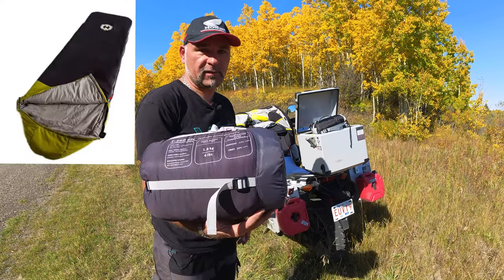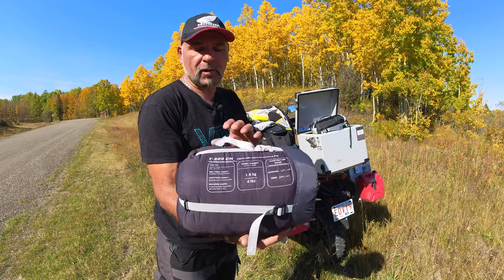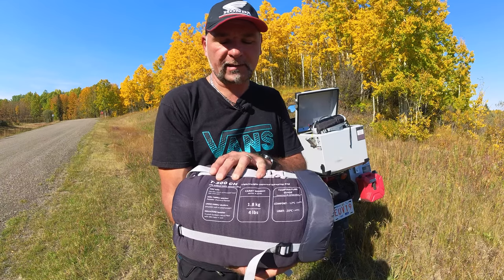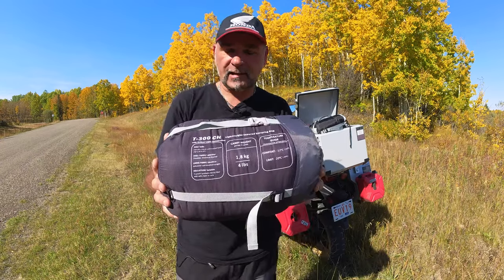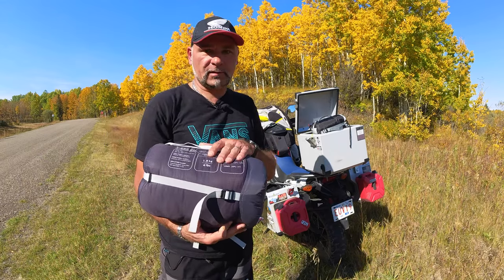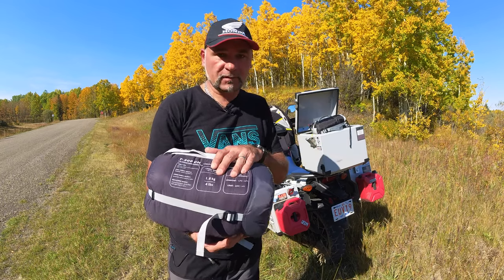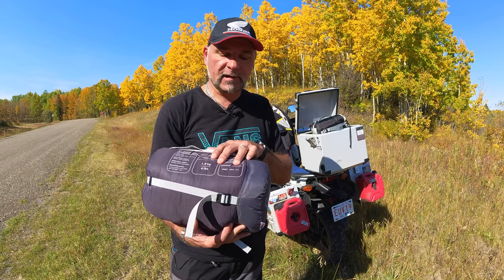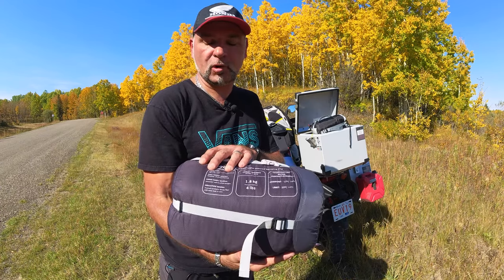And it's not that heavy. That here is only 4 pounds or 1.8 kilograms. So the model number is right here if you're interested. It's a T300CH, and it's a lightweight tapered sleeping bag, and it comes with the compression sack. Very nice, very comfortable. The maximum limit, as I mentioned, is -20. If you add the liners, then you'll be comfortable. But the comfort level on the sleeping bag is actually only -12 degrees Celsius or 10 degrees Fahrenheit. So those are the specifications. And it's also insulated and hooded.